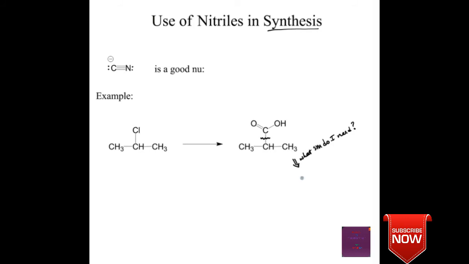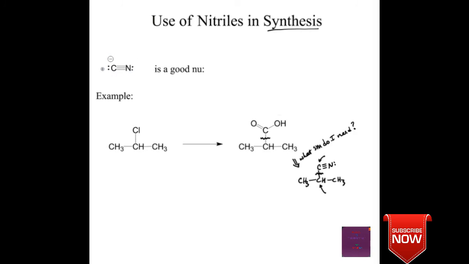So one approach is what we just saw, where you have a carboxylic acid that could have come from a nitrile. In other words, if I had this nitrile, I could do a hydrolysis to get this carboxylic acid product. That would be a good strategy. Now we have to do this disconnection and ask ourselves, if we wanted these two carbons to come together and react, how could we do that? One of them must have been a nucleophile, one of them must have been an electrophile.